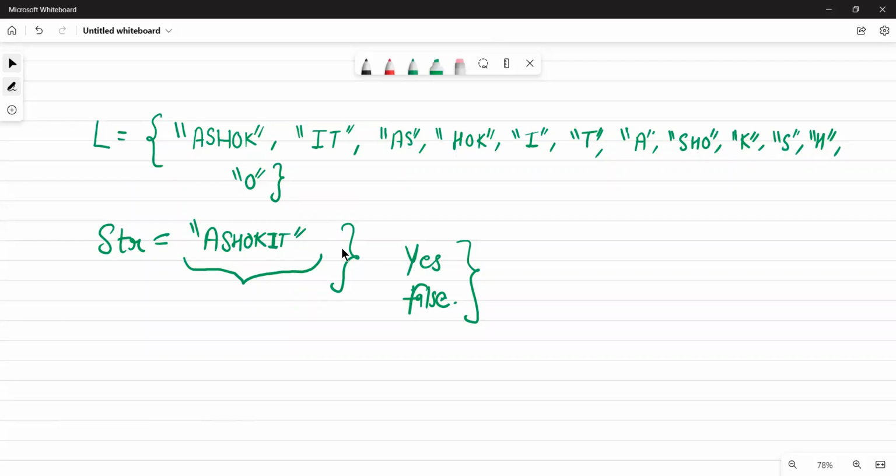So using brute force, we can just loop it and then find out whether it's possible or not. First problem. How can you loop that, right? Like right now, I have written it as Ashok.